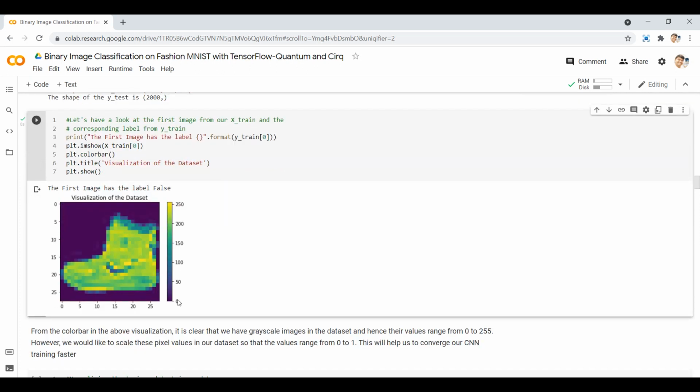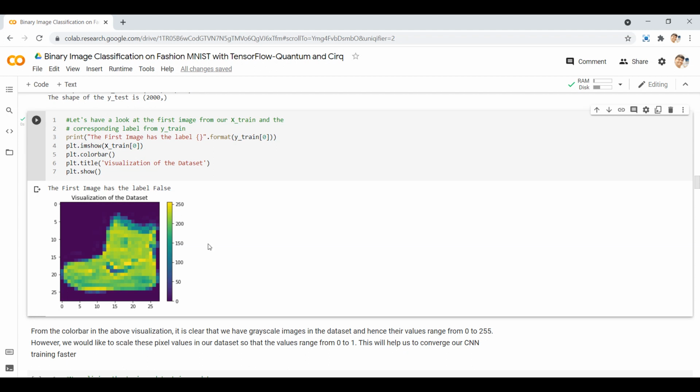So you can see this image has a size of 28 by 28. If you concentrate, you will be able to realize that. And the other thing that is important to notice here is that the pixel value ranges from 0 to 255. It's 250 here, but it's actually 255.